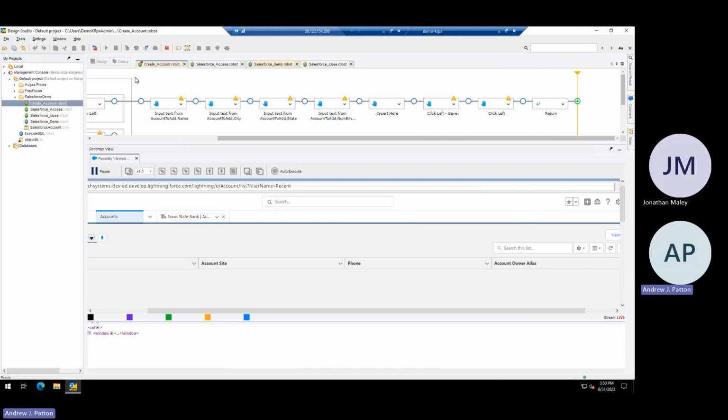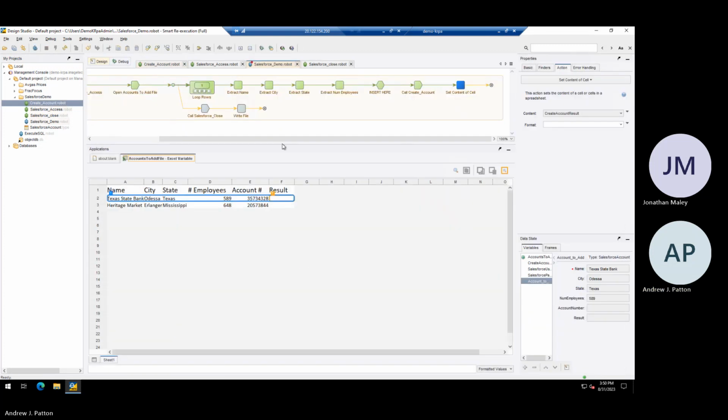But you can run Kofax RPA robots on a schedule. You can run them ad hoc or based on different triggers. They'll run via a cloud account and just run in the background. You don't need to watch them. They can be run unattended as well as attended. So we'll step out of there.